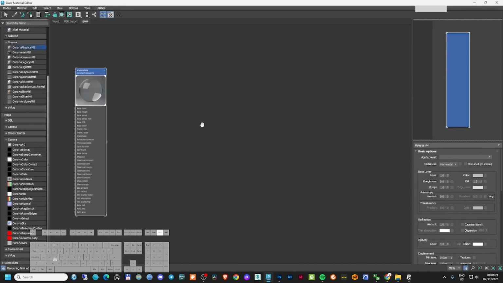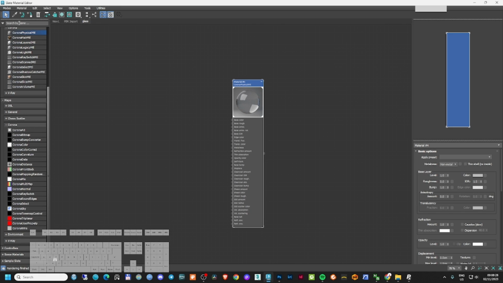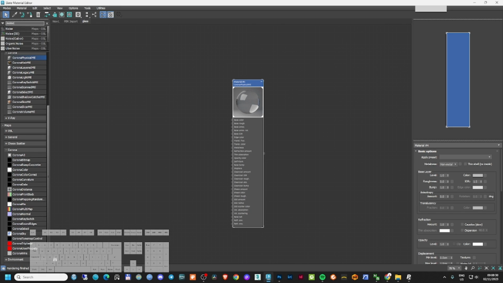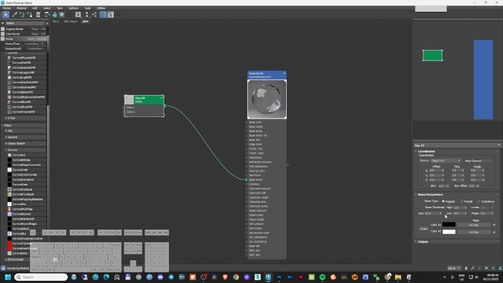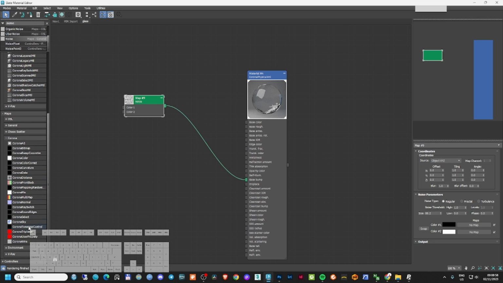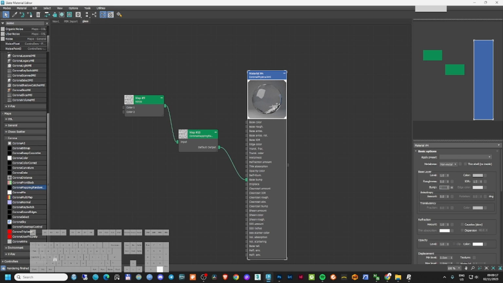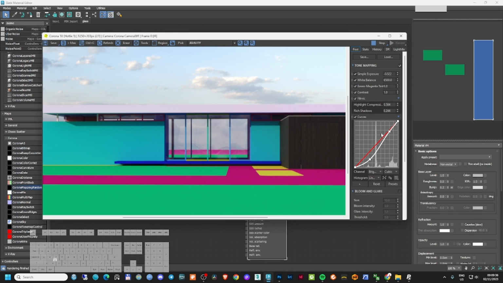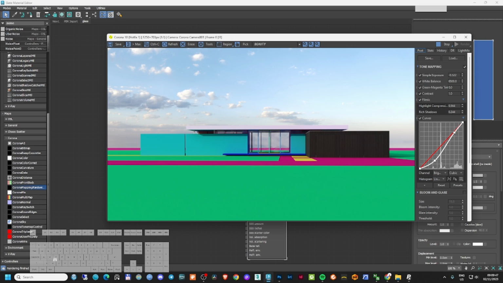And another thing that I would like to do today is to add in here on the bump a noise, the normal noise from the general noise, and I will make this much bigger, and I will also add this into here, and on the bump I will just make it less, just to get a little bit of difference, maybe it can even be bigger. I'll just leave it as it is for now, and we will see later.